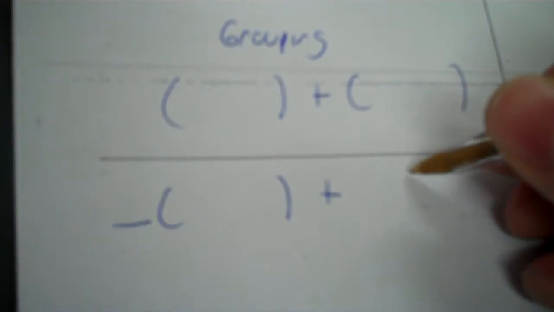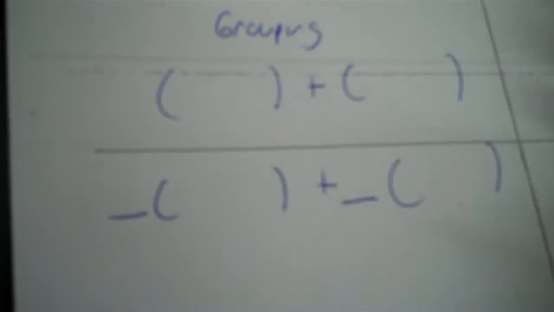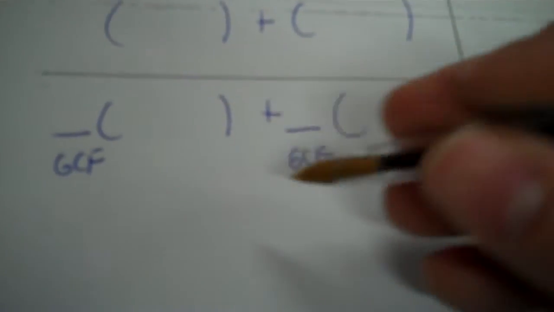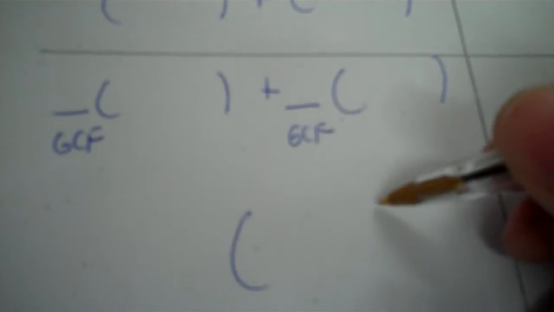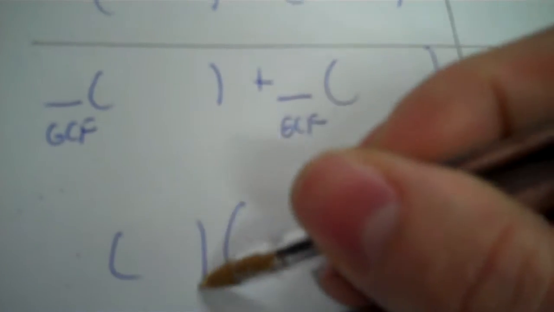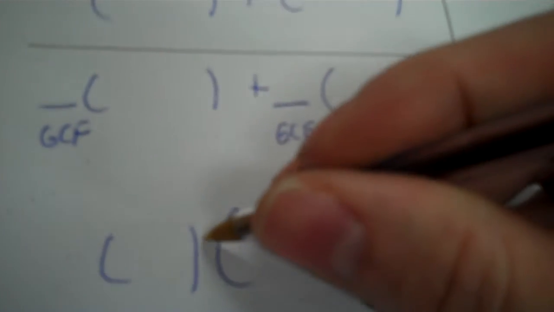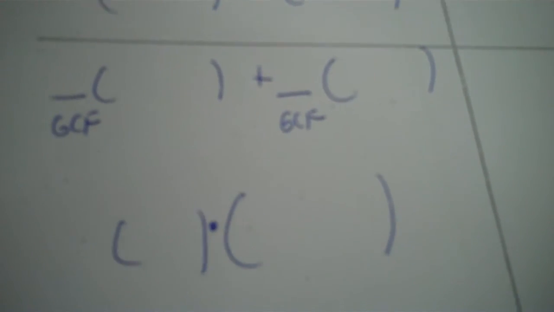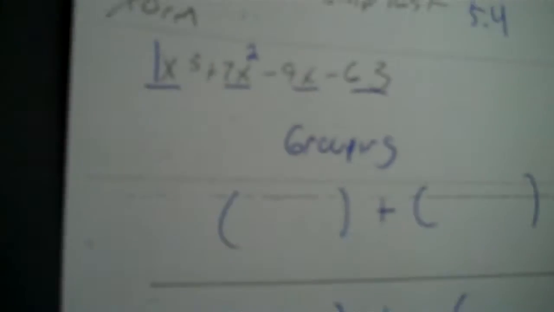So you're going to make parentheses plus parentheses. Then you're going to put the same thing, but you're going to have little GCF lines outside your parentheses. Okay? So GCF, GCF. And then finally at the end, we're going to make a big parentheses and a little parentheses, just right next to each other, with a times between them. Now you're like, what happened to the plus? Well, it goes away. You'll see that.